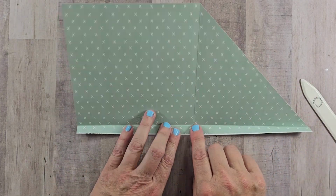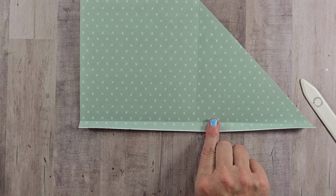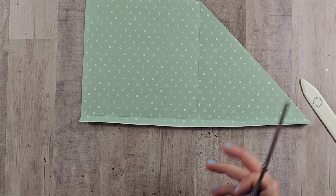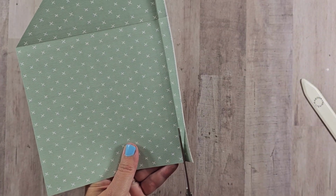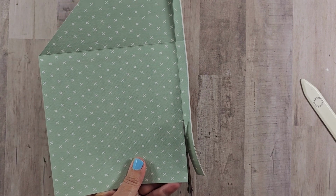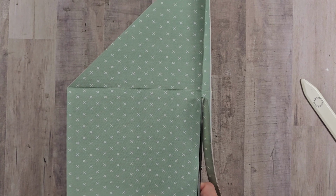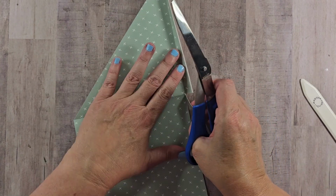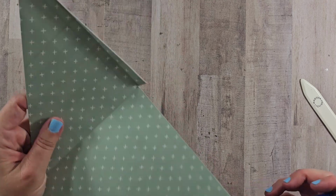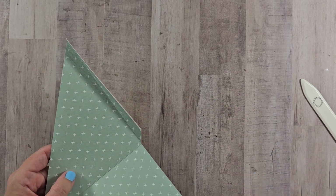So you want to come in now and remove this portion because that will help us to get a better fold and reduce some of the bulk that would otherwise be behind. So you just take your time and cut that very carefully. For my finished project I'm sharing, I just went ahead and cut that with my guillotine cutter since I had it out, and I felt that was pretty easy and a nicer way to get a good crisp line. So I cut that up until the part where those lines intersected. And then I'm also going to come in and just nip off this corner to reduce more of that bulk.